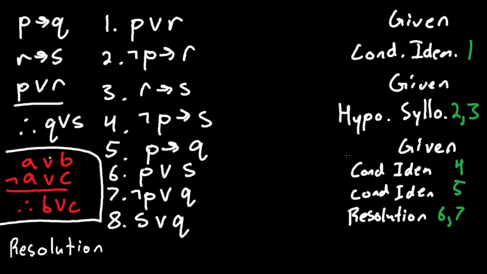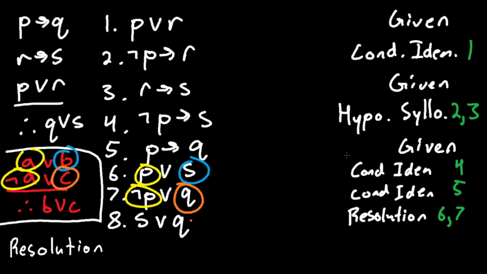Remember, in this case, A is P, not A is not P, and B is S, and C is Q. So C gets put on the right side of the OR, and B gets put on the left side of the OR, right? Here's the thing about this: it doesn't matter which side you put this, left or right. Commutative law states that Q or S and S or Q are the same exact things, right? So if I had space, I would put Q or S here. But Q or S is the result that we are looking for.